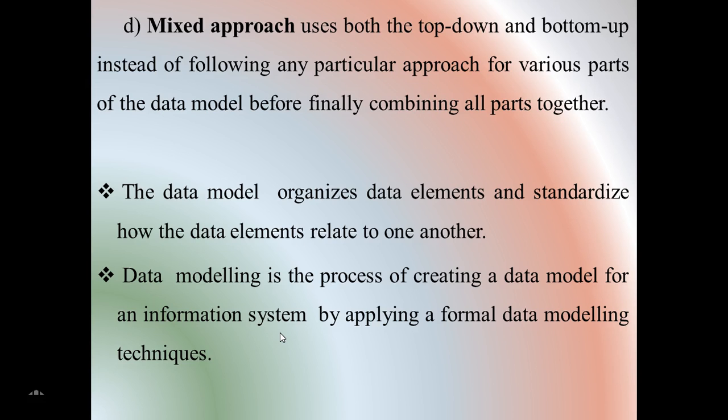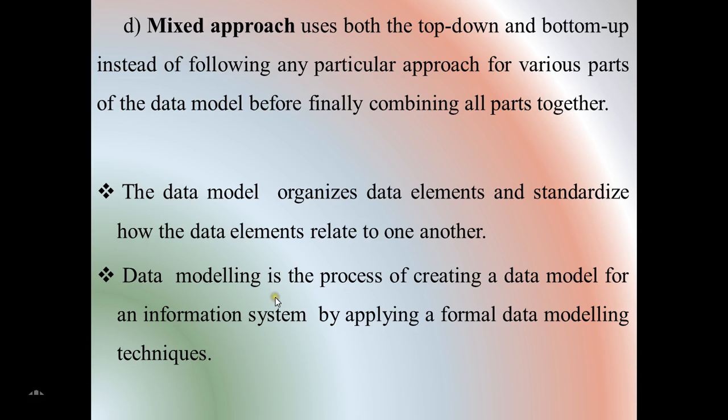The last approach is called the mixed approach. It uses both top-down and bottom-up approaches, instead of following a particular approach, for various parts of the data model before finally combining all parts together. In this case, the requirements are partitioned according to the top-down approach, and part of the scheme is designed for each partition according to a bottom-up approach. Finally, all the scheme parts are combined.